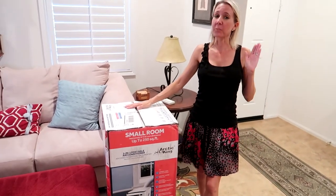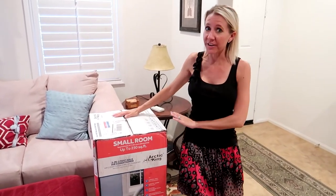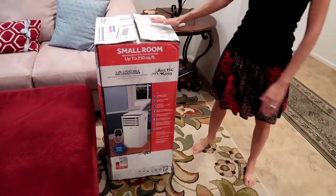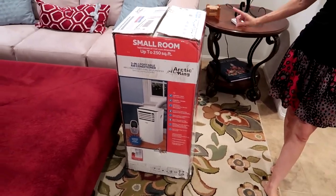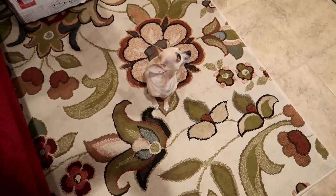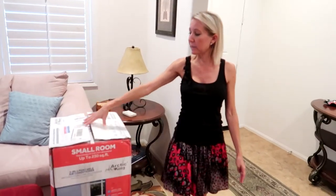It has been so hot, and when it's hot outside, it's even hotter in our van. So we have purchased an amazing 3-in-1 portable air conditioner. The brand is Arctic King. The 3-in-1 is for air conditioner, fan, and dehumidifier. This one is 6,000 BTU, and it is made to cool 250 square feet. So it is plenty big for our van. We're really excited to get it set up and start using it.